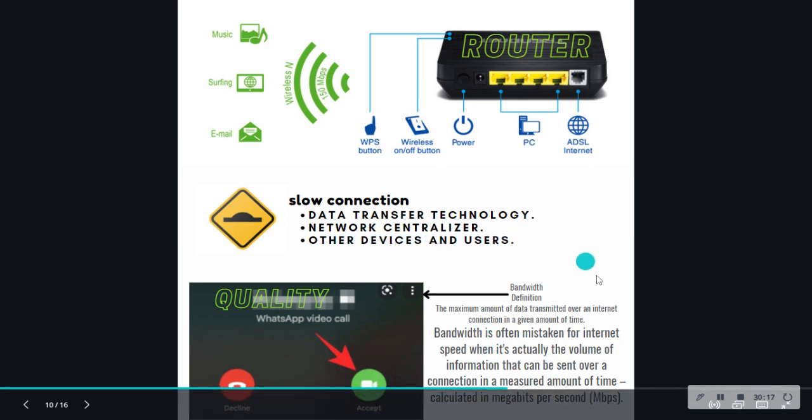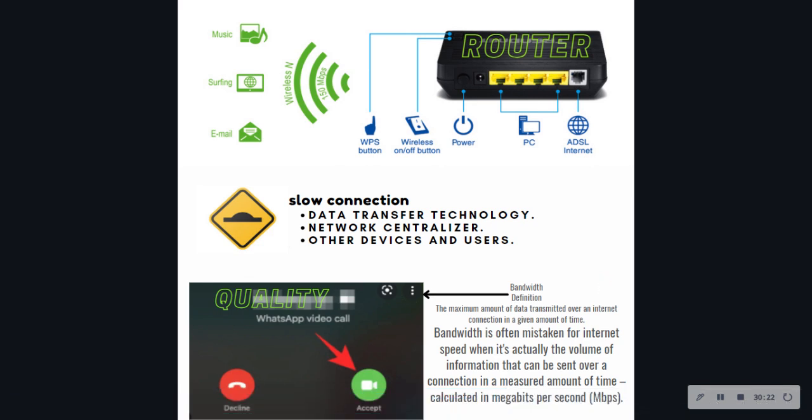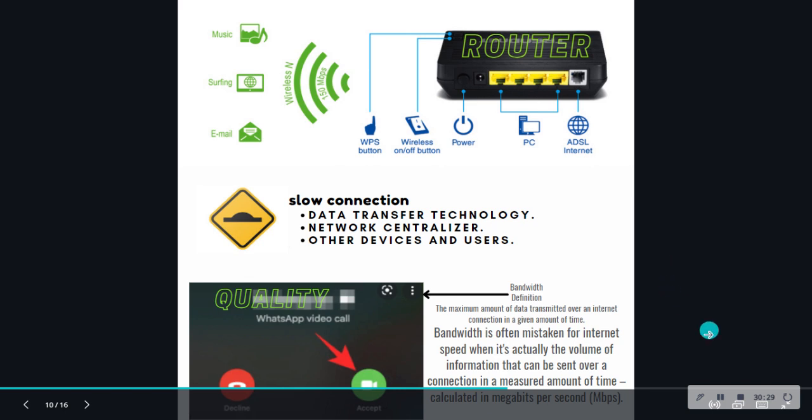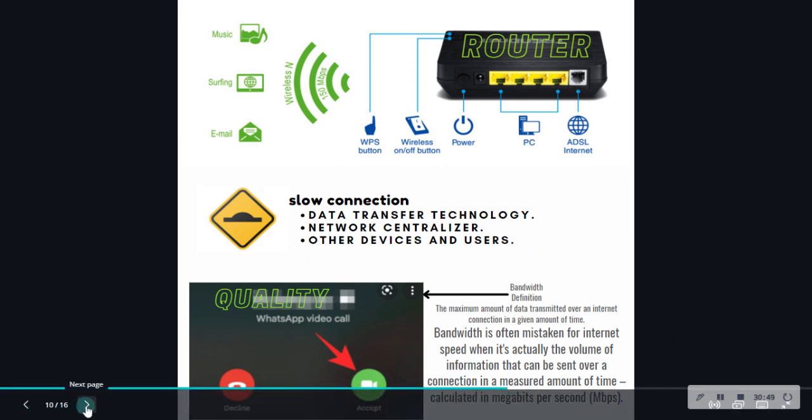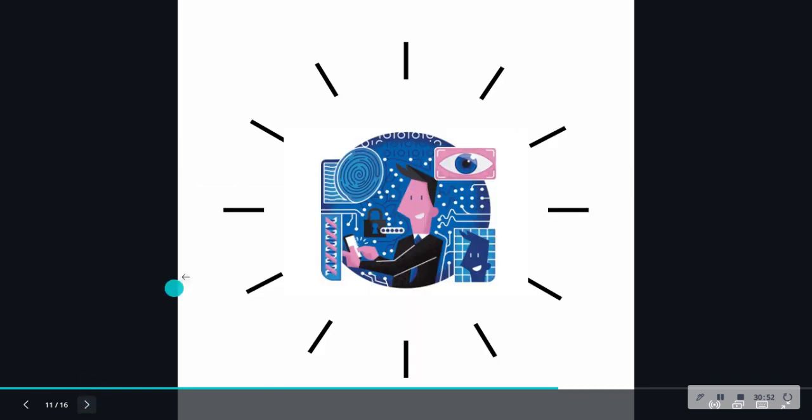You would see some days, some time slots will have more people on the network than others. That's why when you do your downloads, sometimes the networks call it the night owl, because normally people will be asleep during the night owl time slots, and that's why you'll get extra gigs then, because they don't have a lot to lose either, because there are not so many people on there. Okay, so just take note of the slow connection and then also versus the quality.